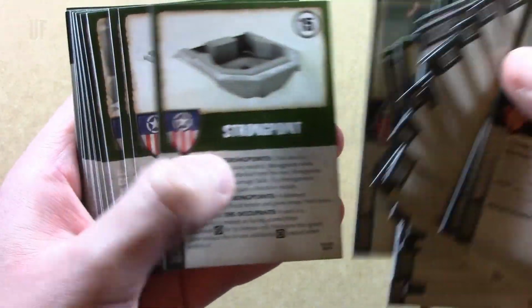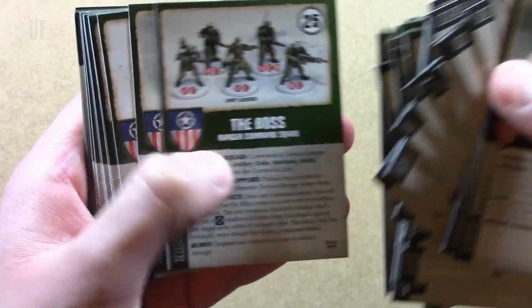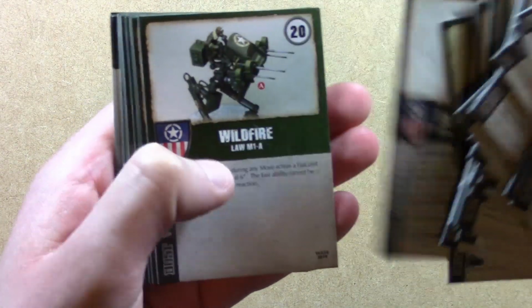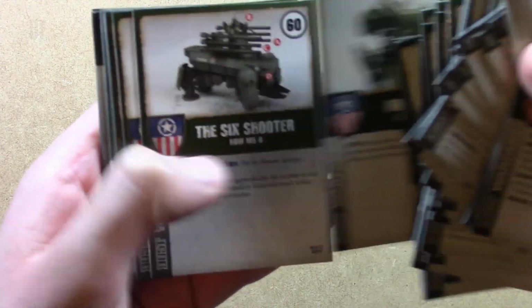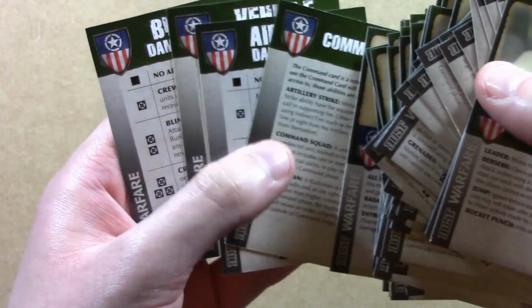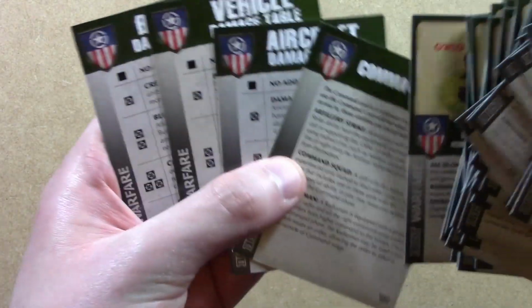Barking Dog, Strong Point, Bunker, Action Jackson, 13 Foxtrot, The Boss, Tank Busters, Steel Rain, Sky Sweeper, Sergeant Victory, Wildfire, the Six Shooter is a Priest, some cards fell off, the Hammers, the Gunners, the Choppers, and so on. And of course you get the Allied versions of the four cards, the command card and the damage tables. So, well, these cards are going everywhere.